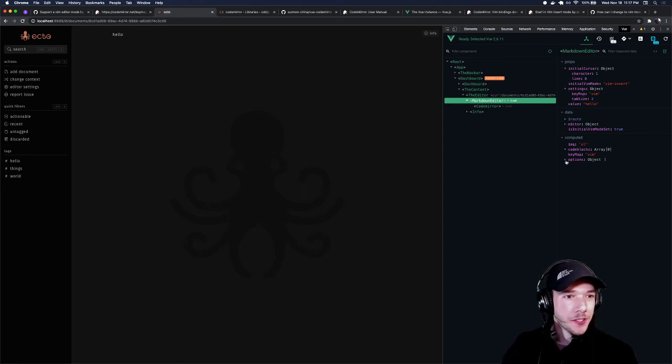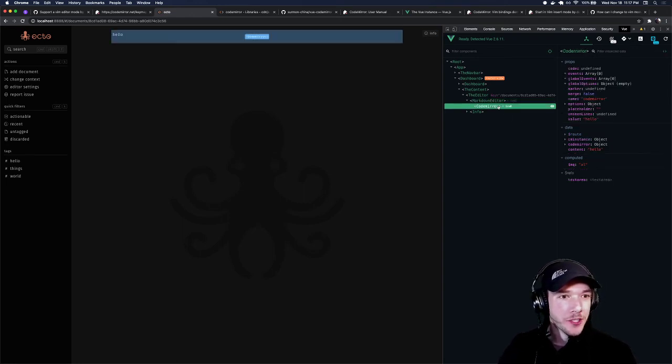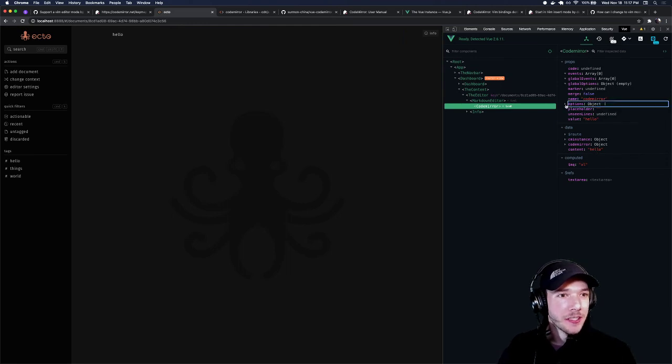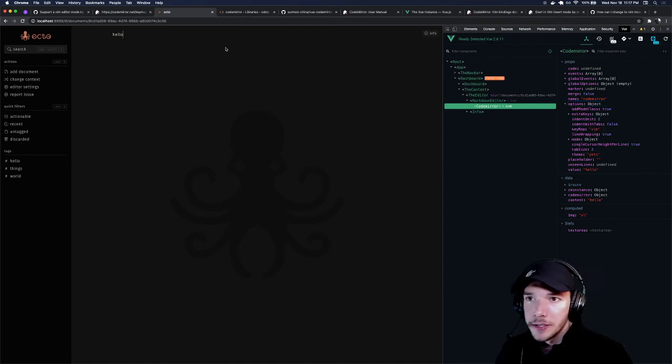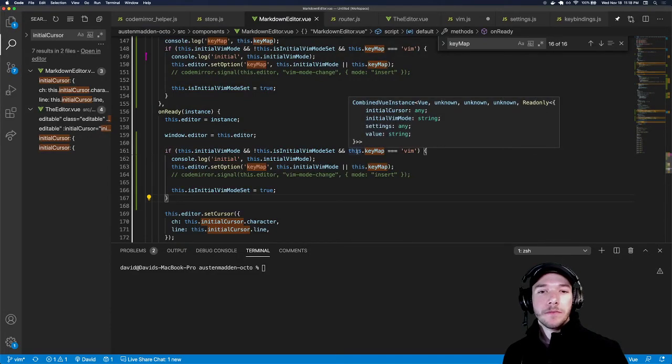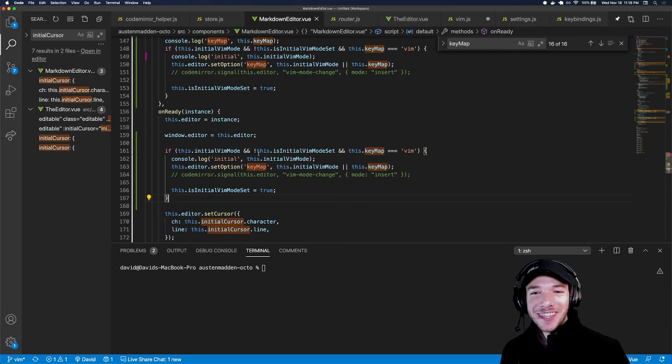Is there a way to see? Yeah, options. No, not that options. CodeMirror. There's a way to see the dynamic options and see, not mode. We want keymap is Vim. Wait a second. What if Vim... Sorry, I'm trying to think.